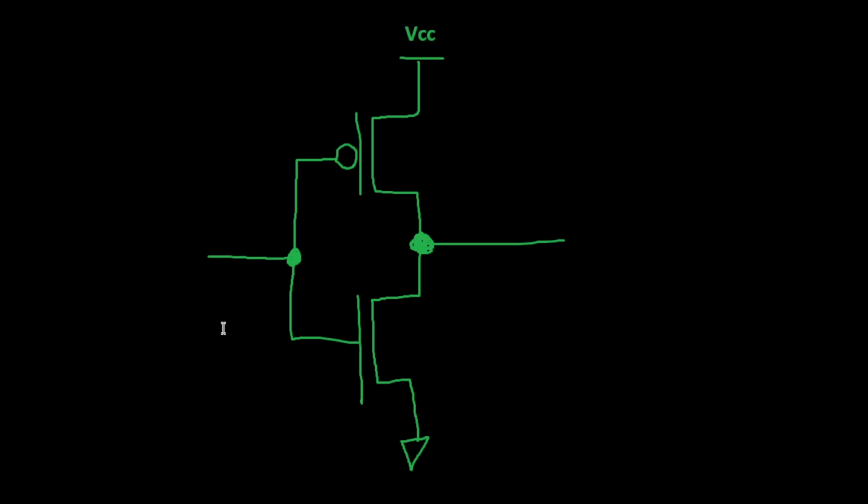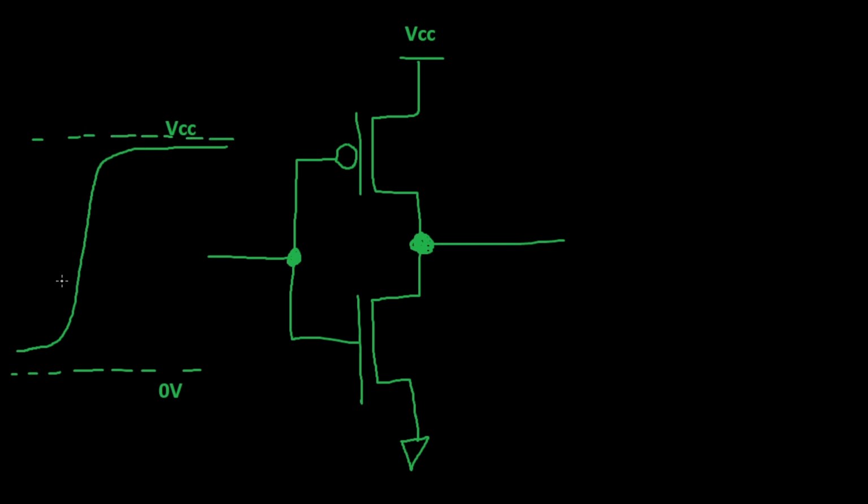Getting back to the functionality of this inverter circuit, let's look at what happens whenever the input is not exactly what you would expect it to be. What we talked about earlier were the two standard conditions: if the input is at 0 volts or if the input is at VCC. But what happens if the input is somewhere between these two? After all, normal signals are going to transition between these two states, and they may not actually make it all the way down to ground or all the way up to VCC.